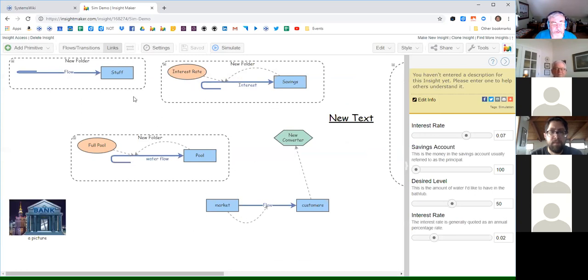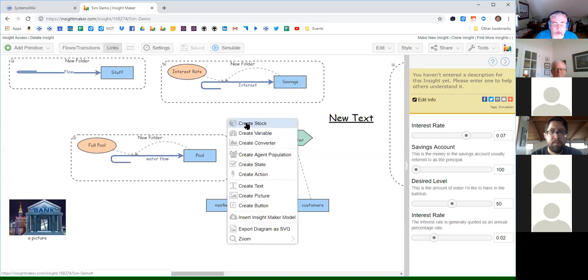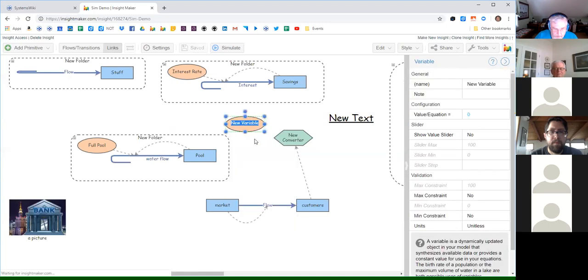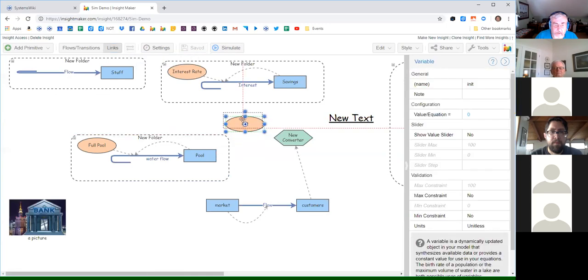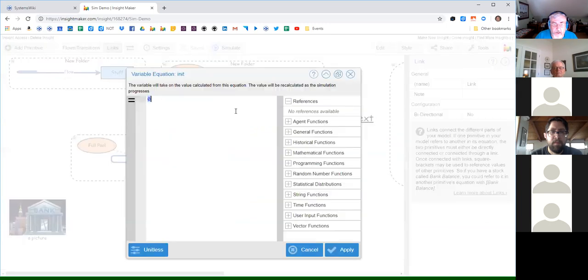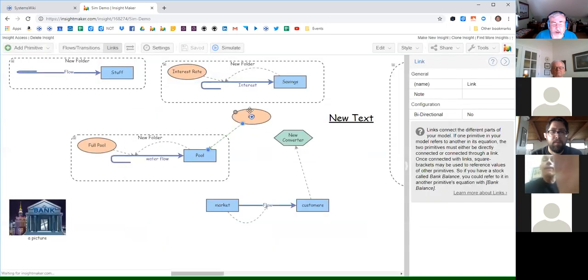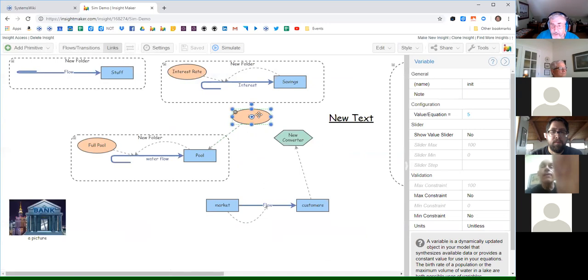One other thing. I said the only way that you can change a stock is with a flow. You can go ahead and use a variable as an initial value to assign a value to a stock, so that at the time that the simulation starts, the value of this variable will be assigned to the stock.